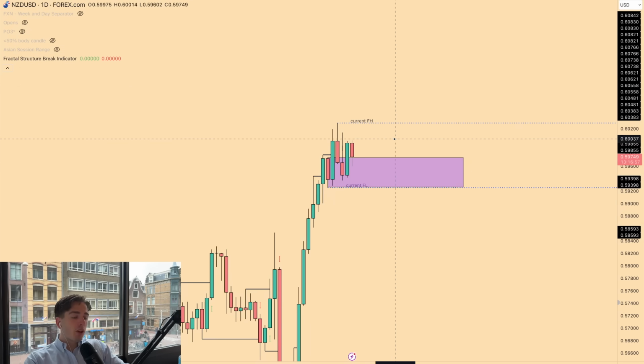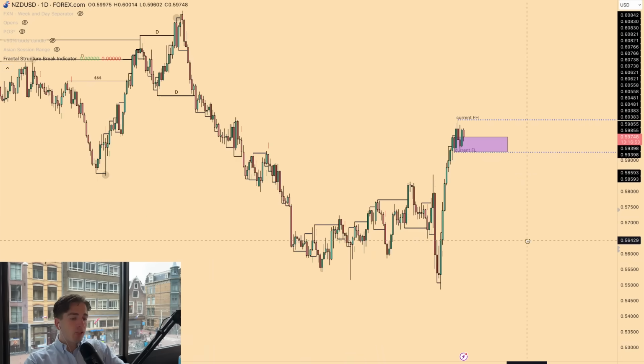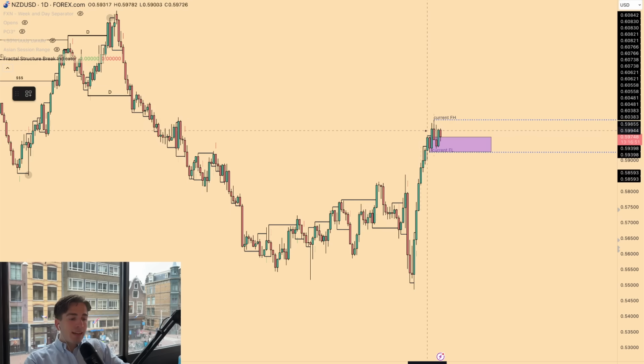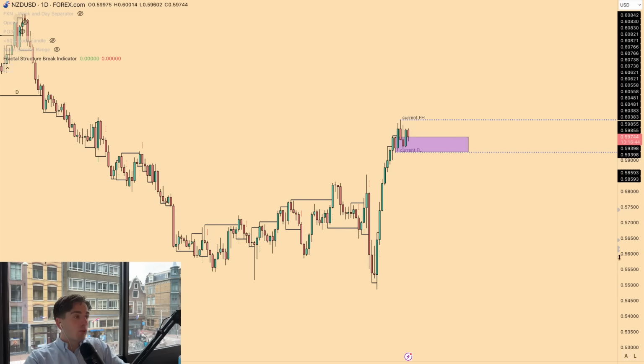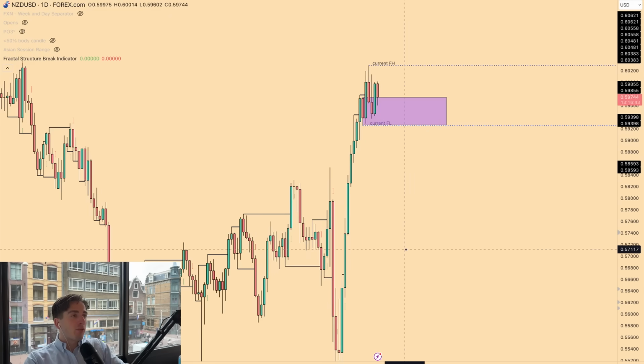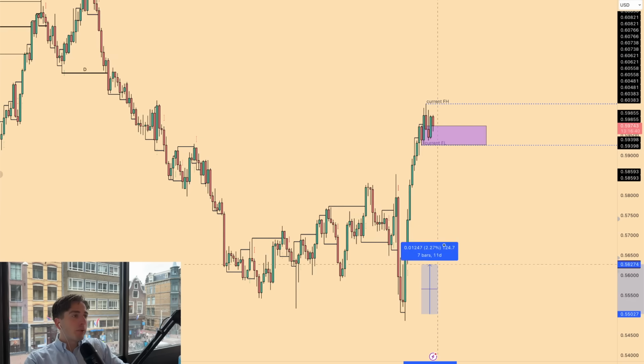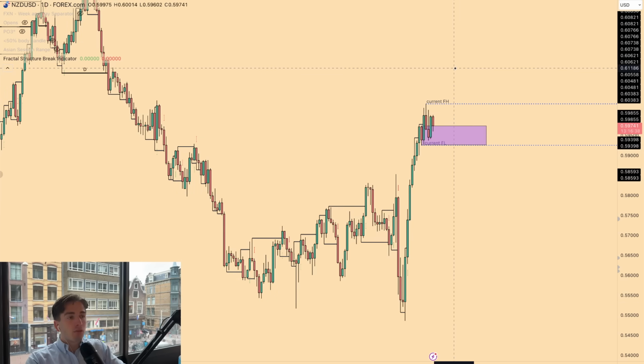So we could just start pushing up higher again, only looking for shorts once we break the current fractal low here on the daily time frame. Furthermore, no clean areas of supply here to our left. Therefore, I'm not interested in getting into aggressive sells. I'll really only look to sell once we break the current fractal low. And a correction would be due, in my opinion, after such a massive rally.